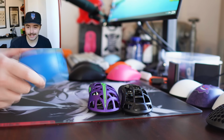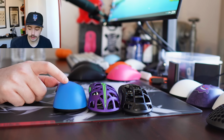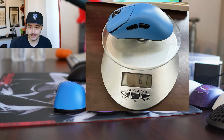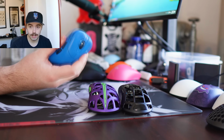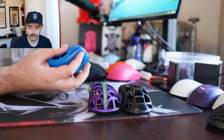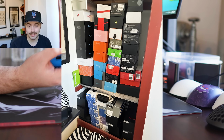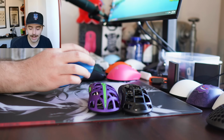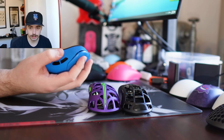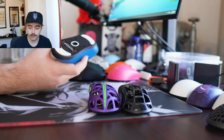You have to understand about Vaxee is they don't really care about market trends. A lot of mice with a similar shape will use an exotic material like magnesium, weigh in at under 50 grams, but then they have all of these holes, and Vaxee is a company that has just always prioritized solid builds, nice coating, just premium feeling over the absolute lightest weight. And me, as somebody who's tried pretty much every mouse on the market for the last 5 years, I think that classic shapes with just really good quality, nice wireless implementations, that's the way to go for actual consistency, just long-term use.